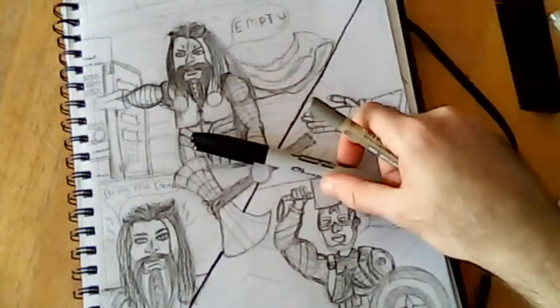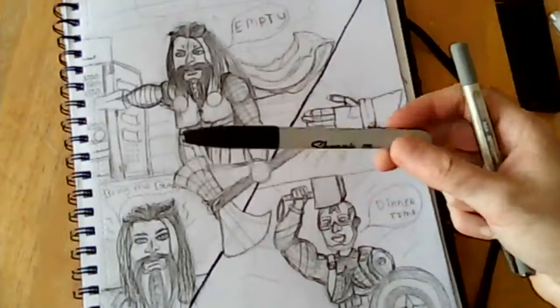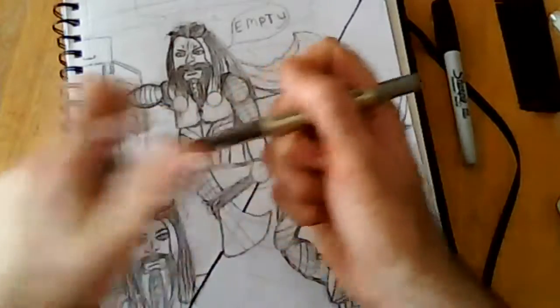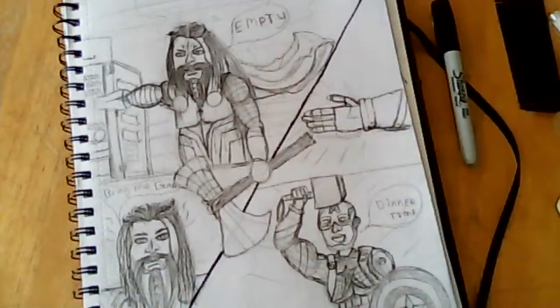Using that for thicker lines, whatever it was, like shading lines, kind of things like that. Whereas Guardian Steel, and the 7.0 for the really fine lines and close up. What I'm going to do, guys, because I'm going to do some detailing and stuff, I'm going to move this camera. Bear with me.